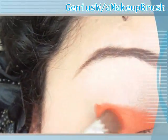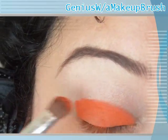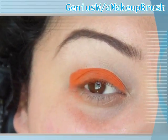I think I just mentioned this, but I'm having a brain fart. So I'm using my 120 palette.